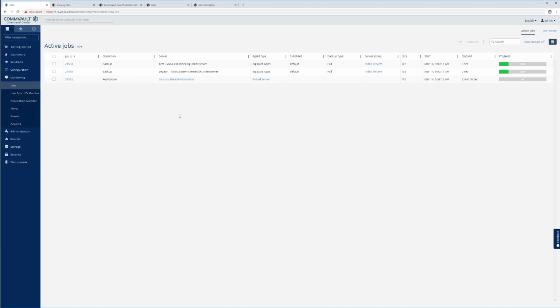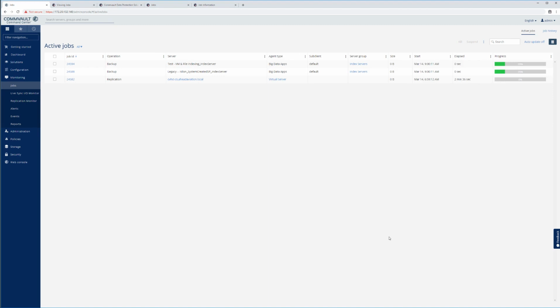As an example, let's go ahead and filter out the running backup jobs so that we only see the replication job. To do that, we're going to click the menu in the Operation Type column. And we're going to go down and select Filter. And then when we click on here, it shows us an option of all of the existing job types that are running. We will go ahead and select Replication, and we will click Filter. Now you can see we only have the one replication job shown in our job controller.